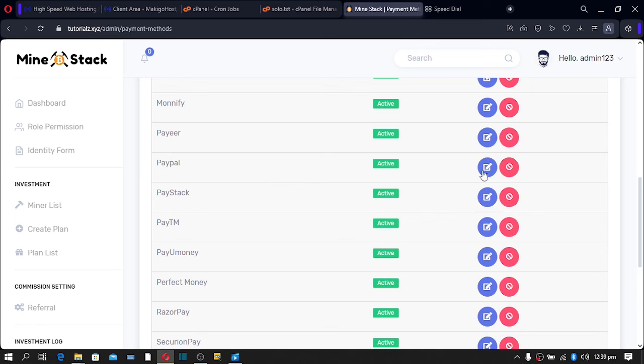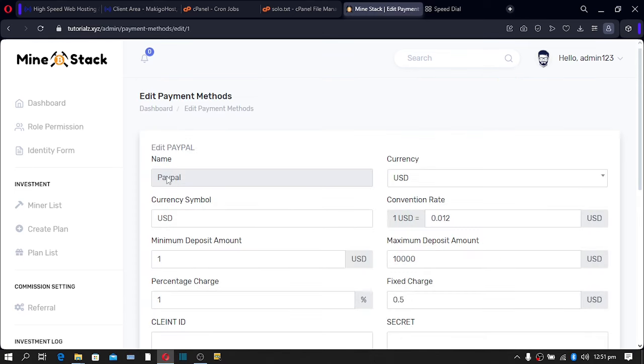So I will leave PayPal. I'll click on edit. This is the configuration page for this payment gateway. That's PayPal. First, its name, you can change it. The currency symbol, enter that here. So this is supposed to be like this.